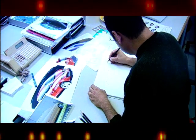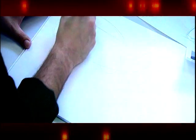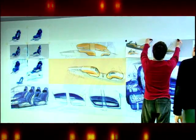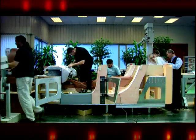But you see, my Canadian friend, it shows how important the organic touch still is, even in these days of computerized wizardry. You've got to start with literally a clean sheet of paper. But they do transfer the ideas to computers eventually, don't they? I guess it's how they see pieces fit into each other and see the entire car from different angles. But then, bizarrely, they leave the computer alone and play musical chairs in the office. Well, at least it looks like it.